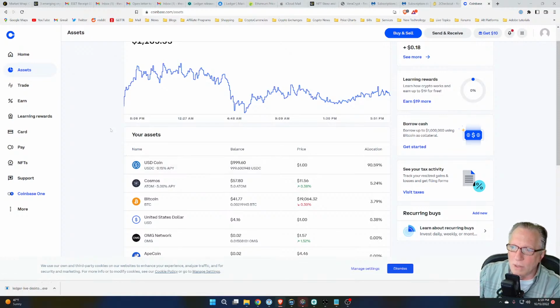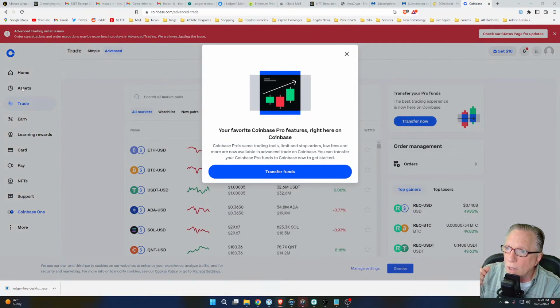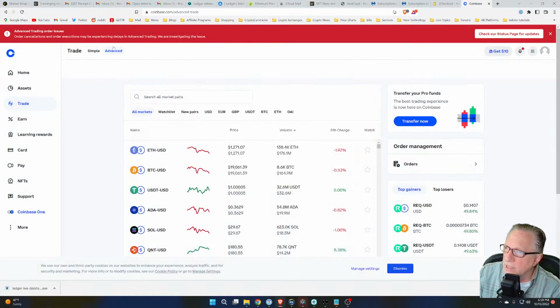So I'm going to throw all caution to the wind. The Cosmos and the Bitcoin are already there. We'll go ahead and transfer those so you can see me transfer. I won't go through the whole buy operation, but it's pretty similar. Like if we go to, what's it asking me? Okay. Oh, okay. I don't need to do this. This is scary. It's like red.